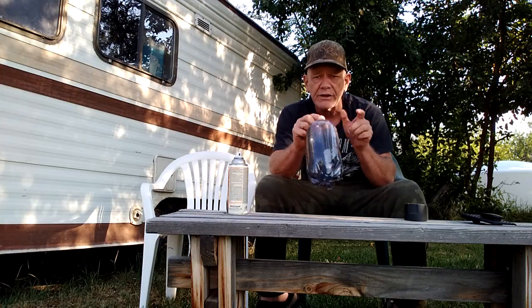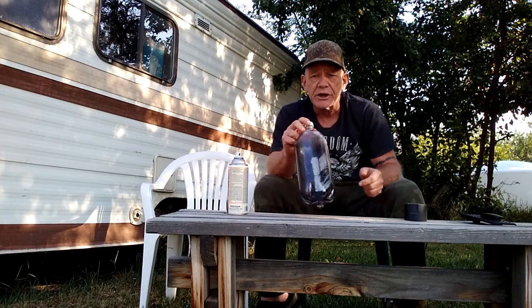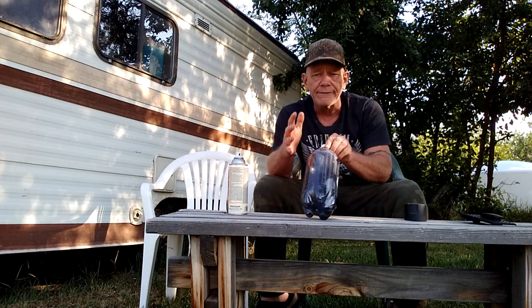Now I want to warn you, this will get extremely hot in the sunlight — this is going to get scalding hot, so don't let kids play with these. The water in these will be hot. So, I had like four of these. Every day, I would fill them up, set them out in the sun. By the time I got home, I had enough hot water to wash dishes, wash my face, and put it in a bucket for a shower.